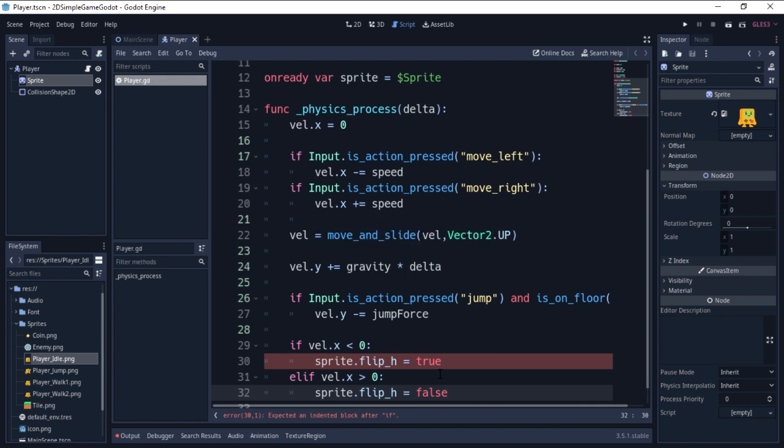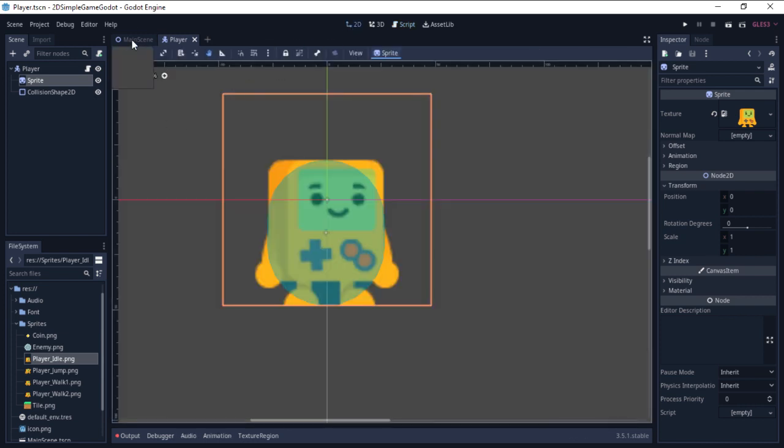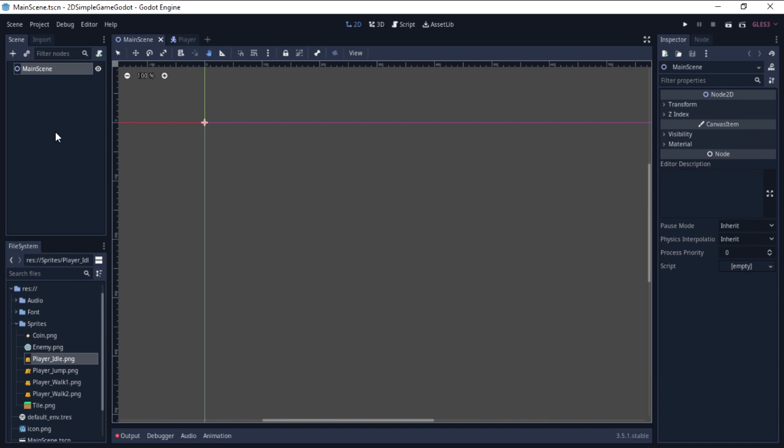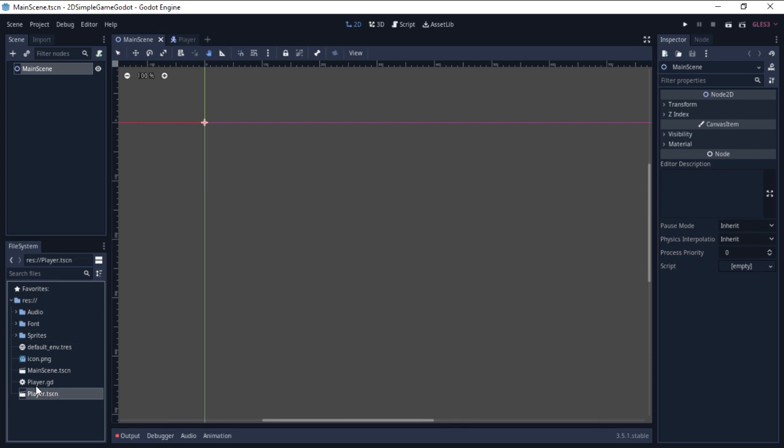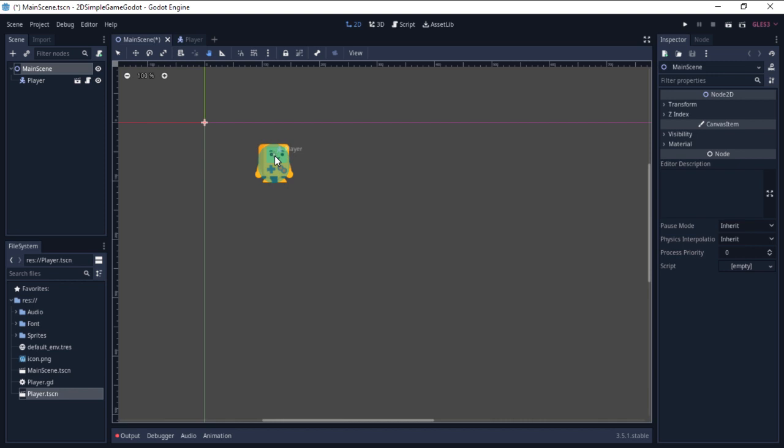So we're done scripting for now, so let's switch back to 2D mode and go to the main scene. Here we want to drag our player scene from the file system panel. Let's just drag this one right here.